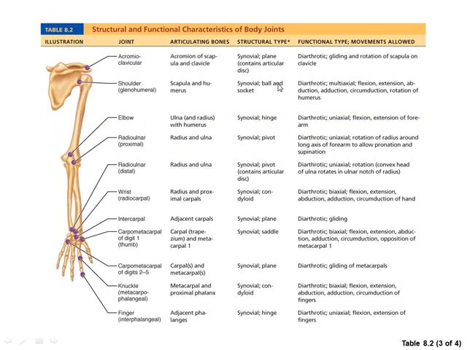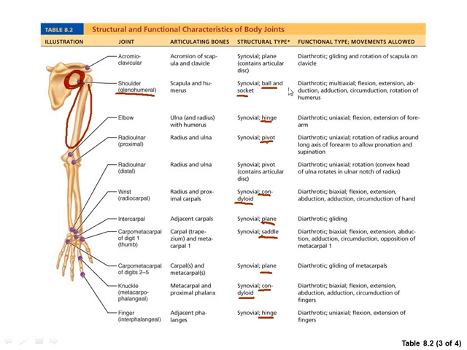If you look on this page, you'll see we have ball and socket joints, hinge joints, pivot joints. So when you take this table, you might want to highlight the different types of joints, focusing on hinge, plane, condyloid, saddle, things like that. For example, the shoulder is also called the glenohumeral. That's because this part of the scapula, the shoulder blade, is called the glenoid fossa. So the glenoid and humerus, or glenohumeral, this is the humerus. So where those come together is the glenohumeral.